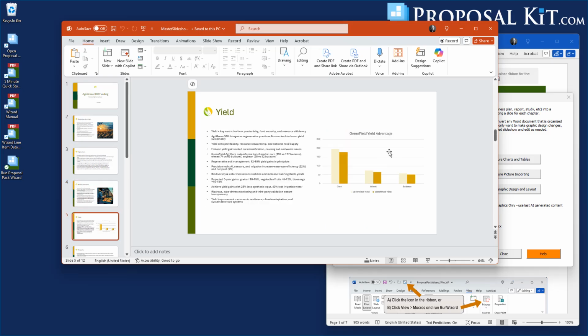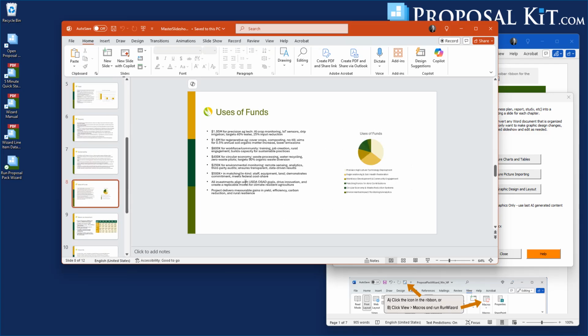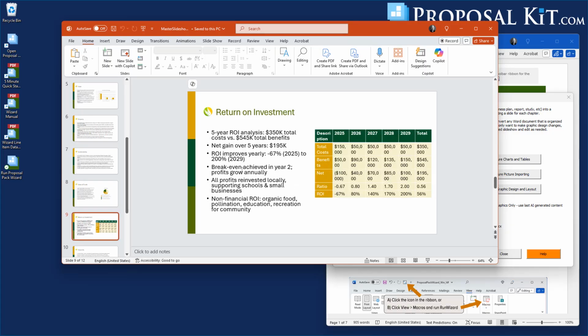You can see it's pulled in the chart from the yield chapter, and it's applied the color scheme to the bar chart. And you can see it pulled in the pie chart and also applied the color scheme to match. And you can see it pulled in the table.